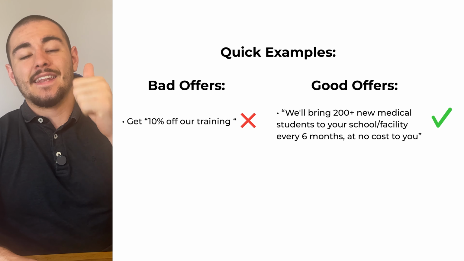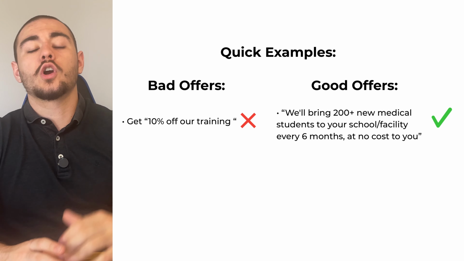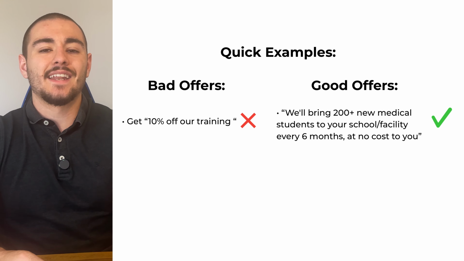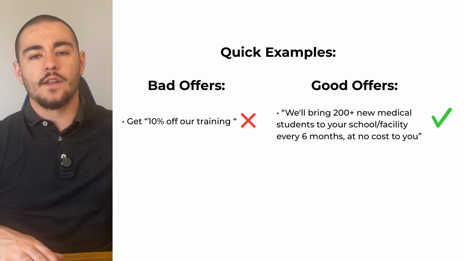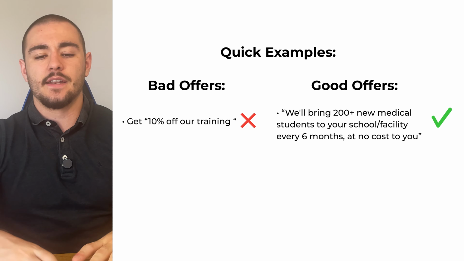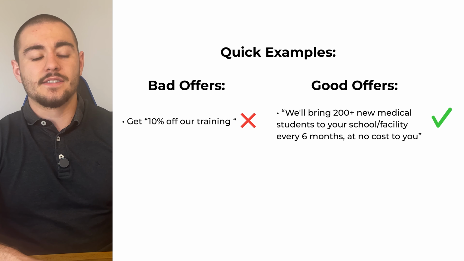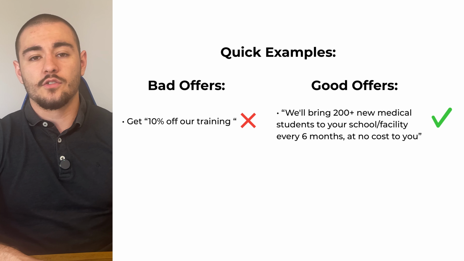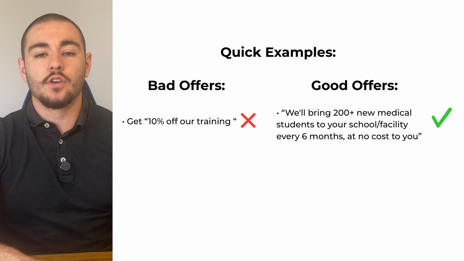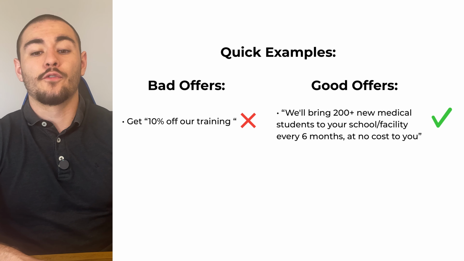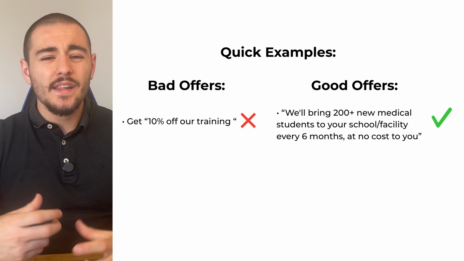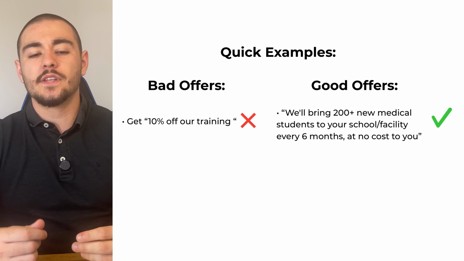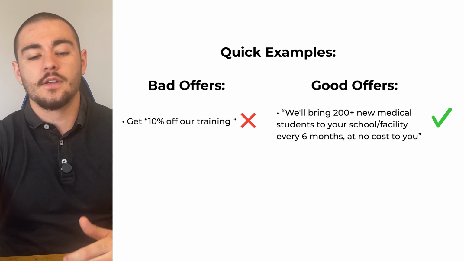So first, that got us way more colleges because the goal was to get into more colleges. So there's of course the B2B side, which is schools and other companies, and then the B2C side. And the second thing is that now the company, the training company, is not paying to get into the colleges. So they're doing it for free. That's why it says at no cost to you. So you can get really creative with your offers. You just really need to think outside the box.